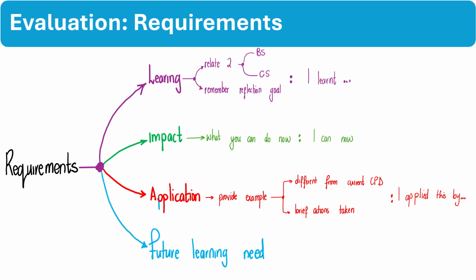Lastly, you're supposed to state a future learning need. So after having applied the skills in that activity, what is the next area of improvement, or where do you need to improve your skills? Again, think of the behavior statement that you need to address in that particular competency standard. If it's 1.1, do you know how to conduct a public health campaign to a different audience? Do you know how to plan campaigns?